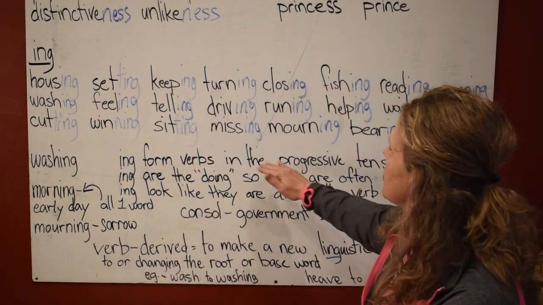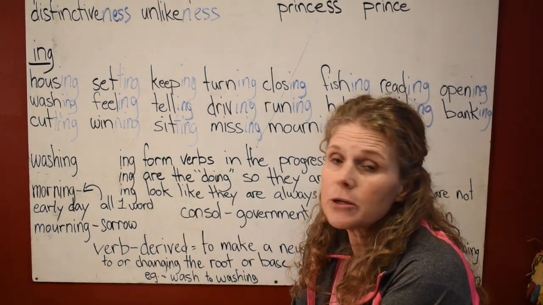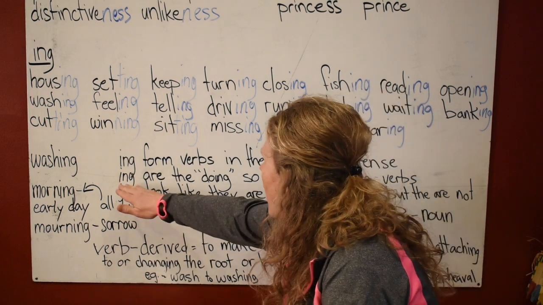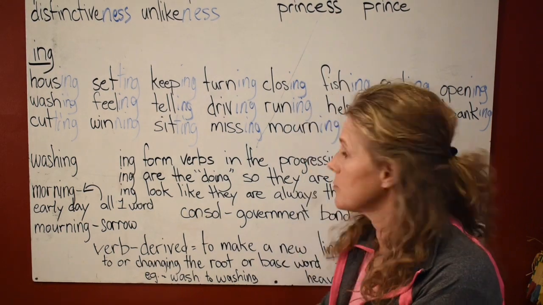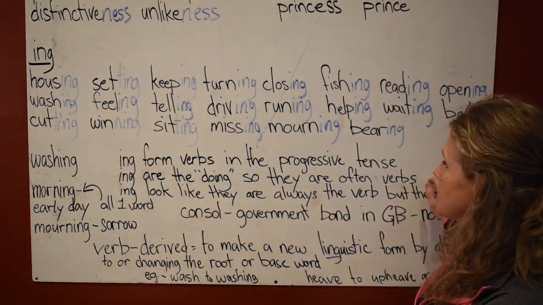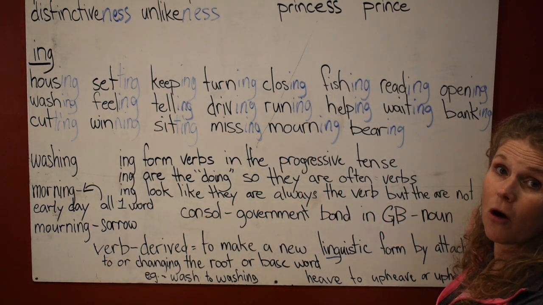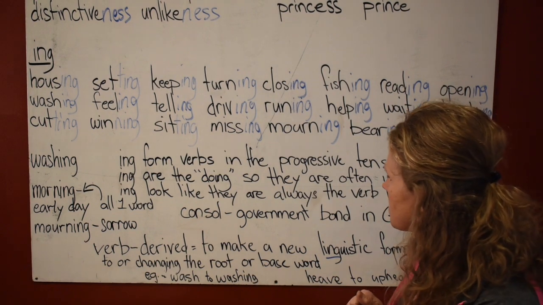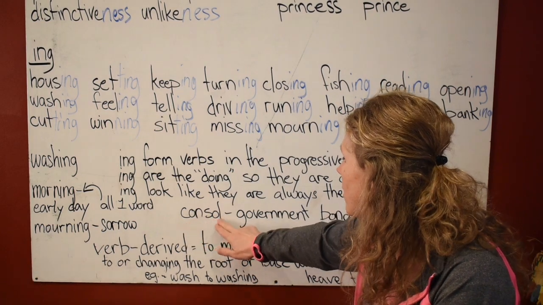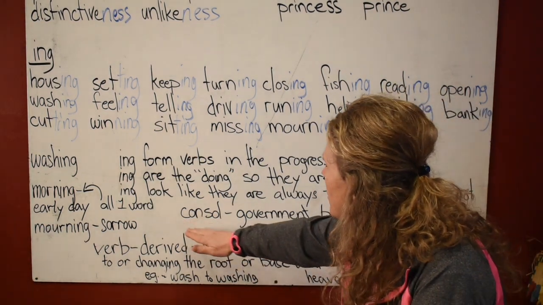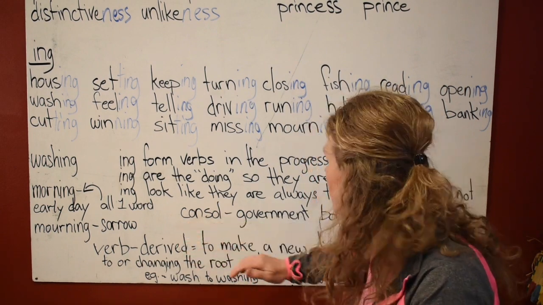So that could be confusing when you just think, well, maybe ings are all participles. They're not all participles. INGs are the doing. What did they do? I always ask my kids, what did they do to find your verb? So they are often verbs. INGs also look like they are always the verb, but they are not always the verb. So we're going to focus on your vowels. I wanted to point out what this means so we get it down when we move forward.